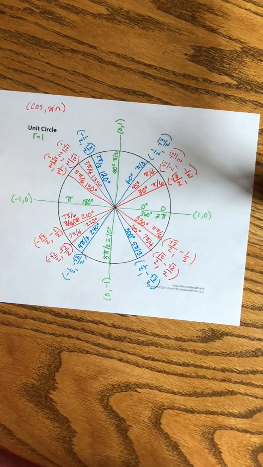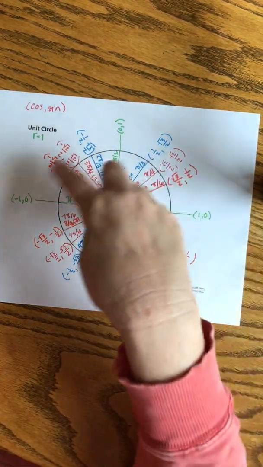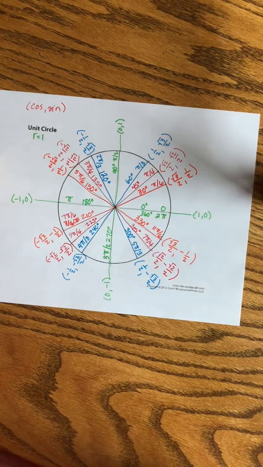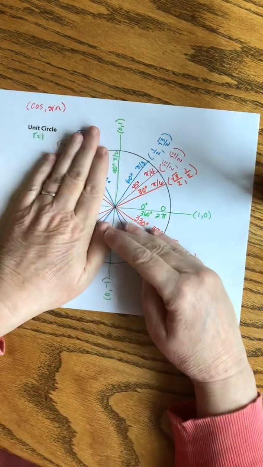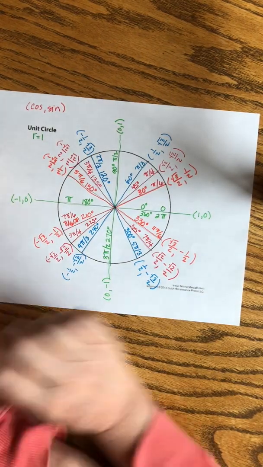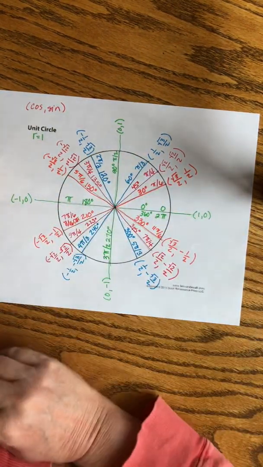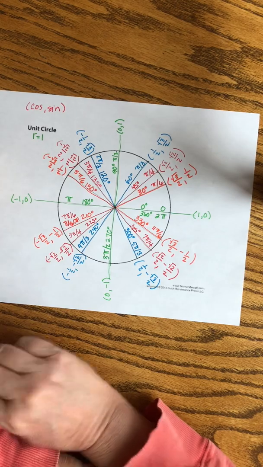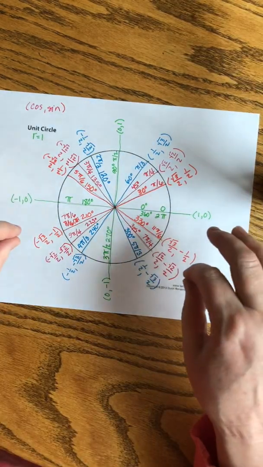And what I'm going to have you do, and this is the reason why I had you print out 6 of them, I want you to practice remaking this, drawing it again and again in whatever patterns make sense for you. You can follow the same order that I put things in, right? 45 degrees, then the 30 degrees, then the 60. You can do it that way, or you can do it in a different order. You can fill in all of the first quadrant, then all of the second quadrant. You can do it however you want. I do really recommend the colors because it helps you see the patterns between the different angles.